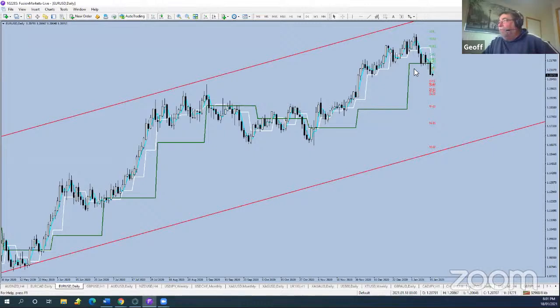Now I've got to see a pullback before I get interested in trading this, and maybe even a substantial pullback. We're at a point, in my opinion, with the euro and a lot of these currency pairs against the dollar, and you can even flip it upside down if you want, where I can see a bit of excitement coming back in after a couple of retracements here, after it started to get a little bit tired. Maybe there's one more spike up here, I'm not sure, but I think this is destined for down here at some stage. It's just a matter of, is now the time?